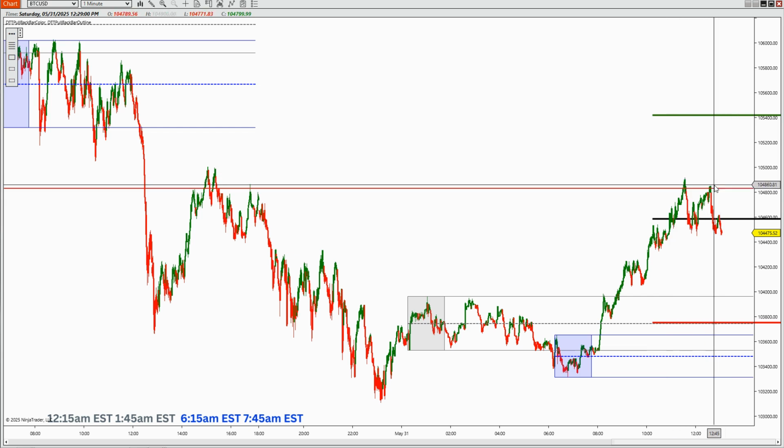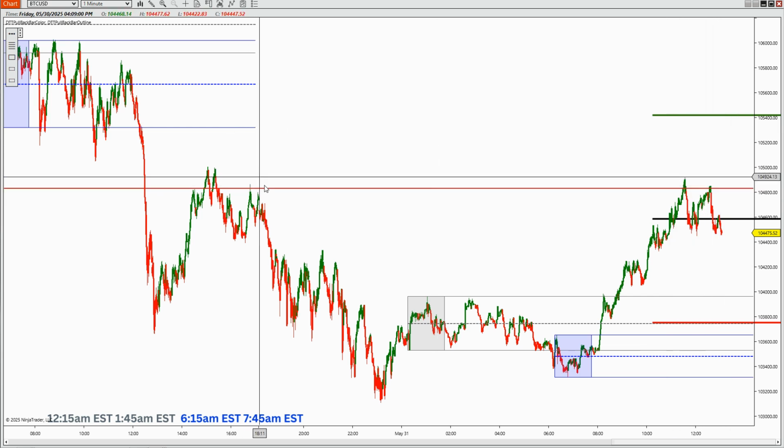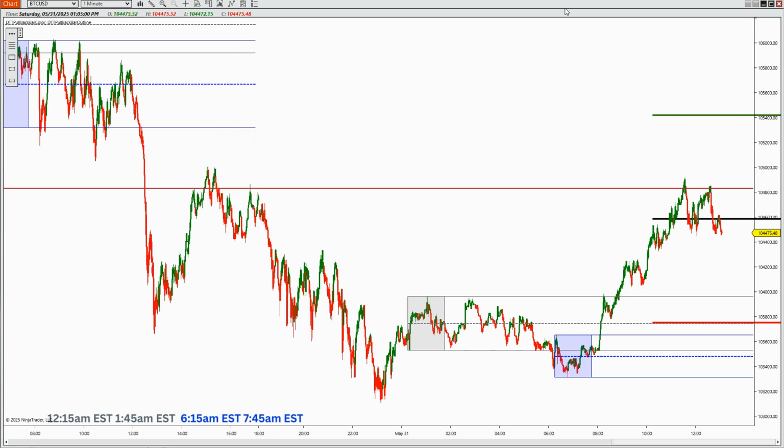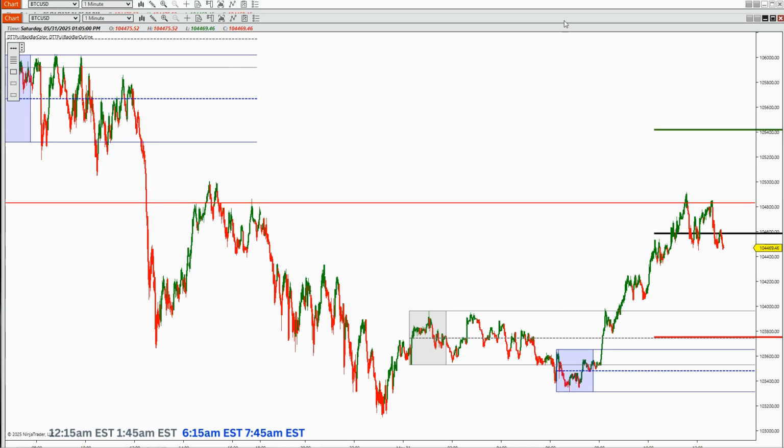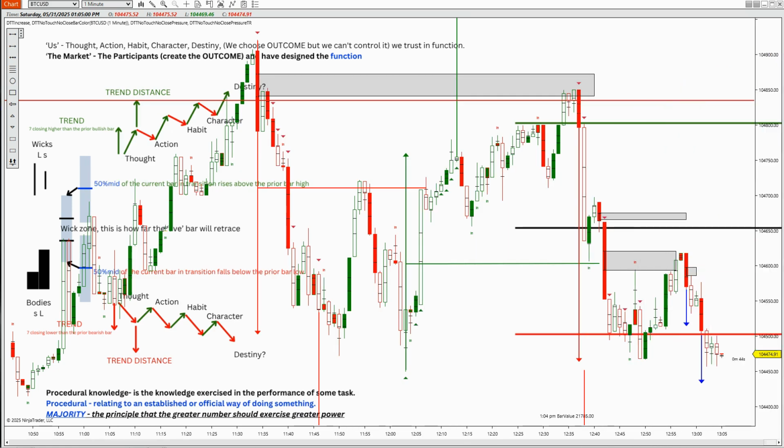And the reason I have this here, it has nothing to do with this stuff over here, nothing at all. There's another reason why I'm looking at that price. All right, and that price is important. Trust me, it was important a long time ago. All right, so need to know information. Really need to know information. But yeah, so I think we're getting ready to get that next close beneath here.